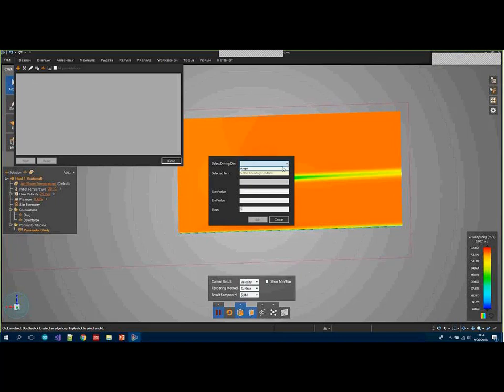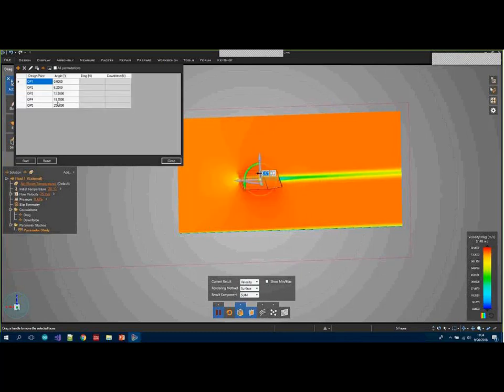We can add a parameter. In this case, I'm going to select the driving dimension for the angle. And I can specify a starting value and an ending value. Right, so 25 degrees is going to be my ending value. The number of steps I'm going to keep as 5. Right? Once I do that, we can see that this is now going to iterate through the various different angles, well, from 0 to 25 in 5 steps.